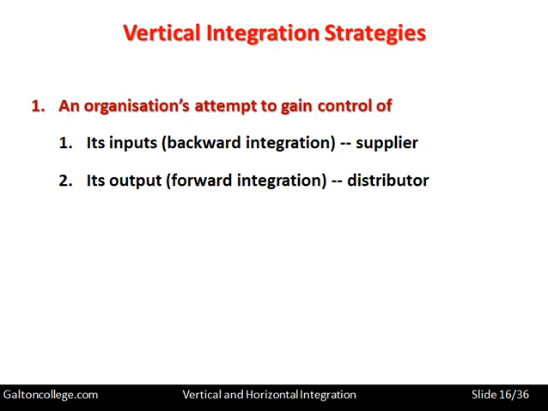It could be forward integration. It could be that the business also opens outlets and sells its products perhaps directly to the customers. Could sell it to the public perhaps. So the business becomes a distributor. That's forward integration. Forward vertical integration. Backward vertical integration, it becomes the supplier. It opens a business to supply the components that it needs. That's backward vertical integration. Forward vertical integration is it moves closer to the customer, closer to the market. It opens distribution outlets, it opens shops, it opens ways in which the customer can buy directly from itself. It cuts out shops and warehouses and so on.